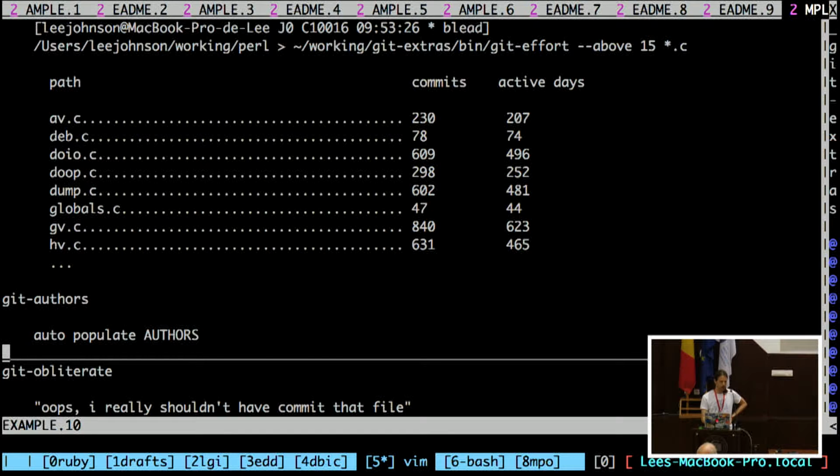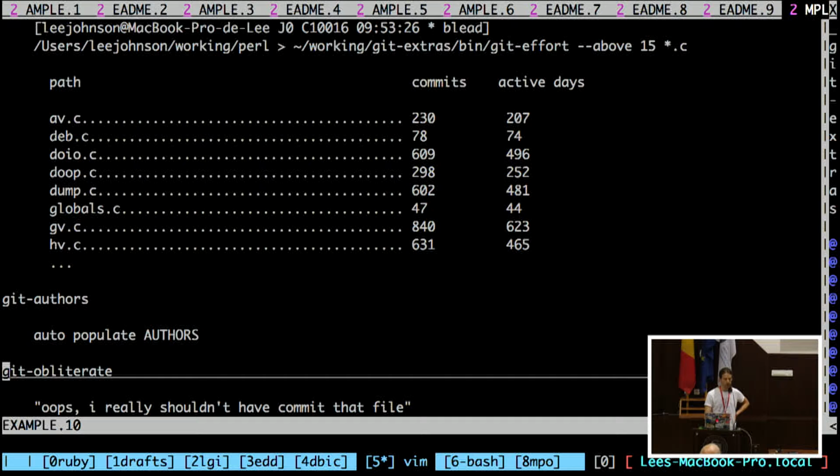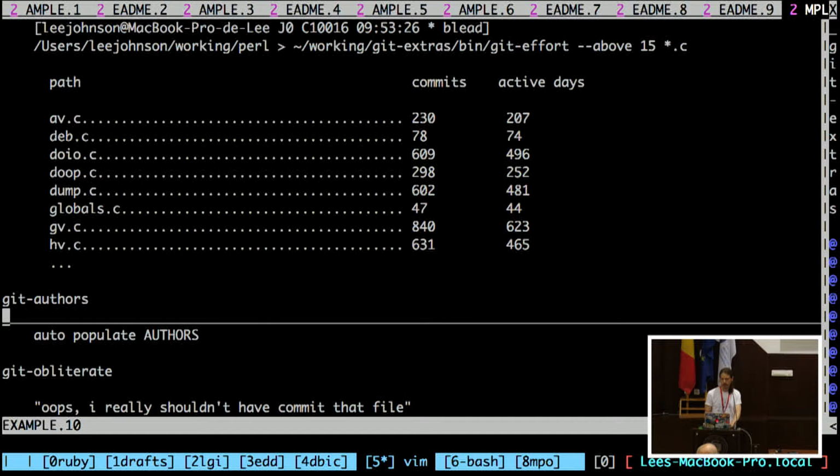Git authors is useful for populating authors, and git obliterate is useful if you accidentally push out that secret key that you shouldn't have pushed out. And there's loads. There's probably around 50 or 60 commands in that repo, so this is something you want to do. It's probably there already. And I think I'm out of time, so thank you very much.